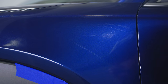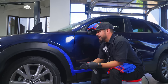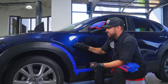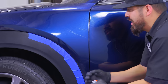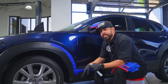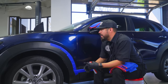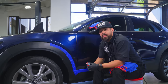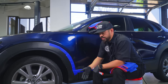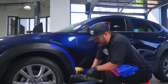We make it look very easy on the videos, like you do one pass and you're all done, when in reality it may take you two or three passes, just because of how deep the scratch is in your paintwork. So what I'm gonna do right now, because I want this to look perfect, is put three more drops of V34 onto my pad and give it another pass until it becomes clear. Then we'll inspect the results, and if it's that much deeper, we can go with something more aggressive like V32, or if it comes out good, we can just start refining with V36 or 38.